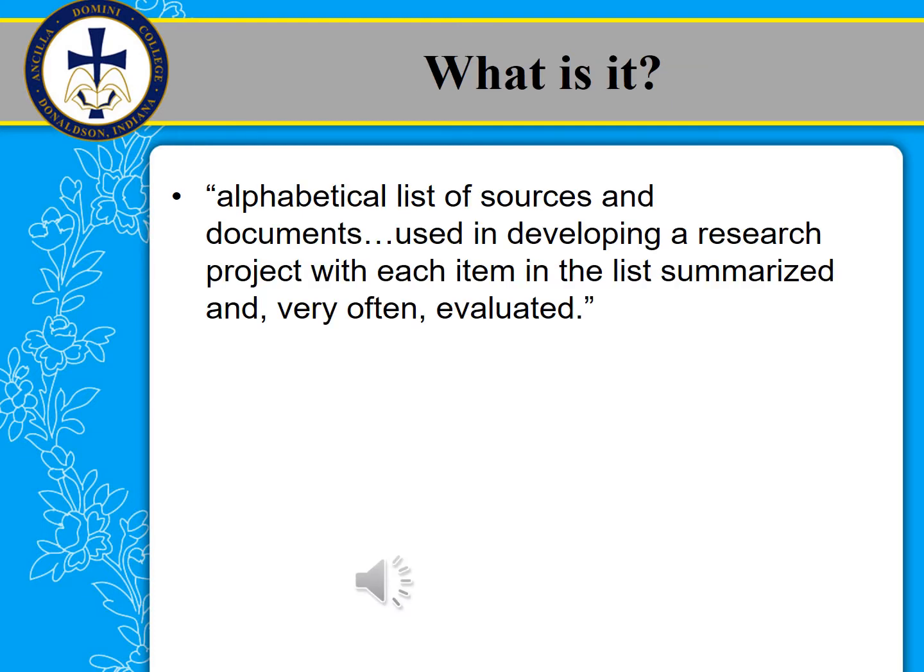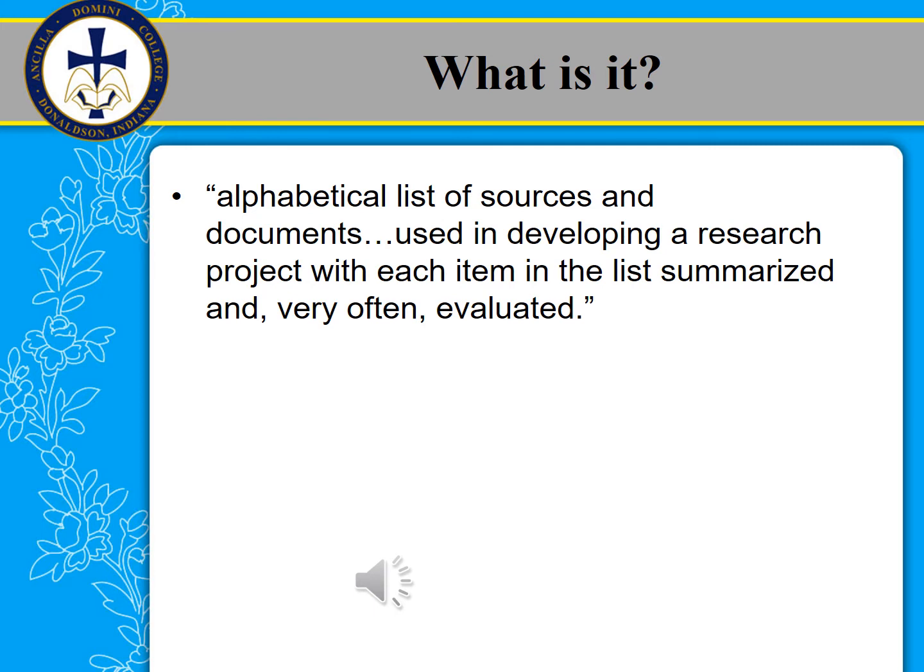What is an annotated bibliography? Well, let's give a quick definition. It's an alphabetical list of sources and documents that generally you've been using to develop a research project. Though I'm going to add to what the book definition is here: there are going to be some projects that may only be an annotated bibliography. Sometimes the instructor or professor only wants you to come up with the annotated bibliography even if you aren't writing a specific paper from it. So they can be a project in and of themselves.